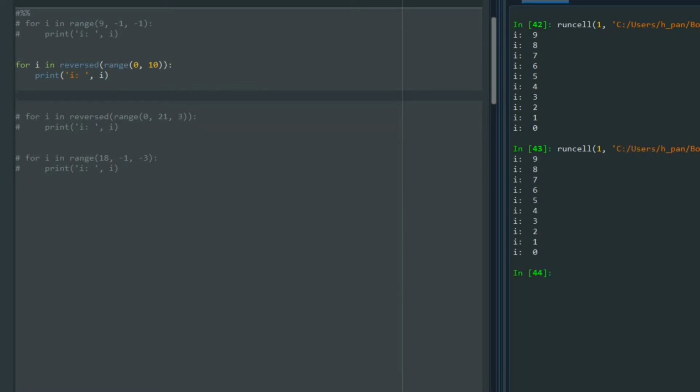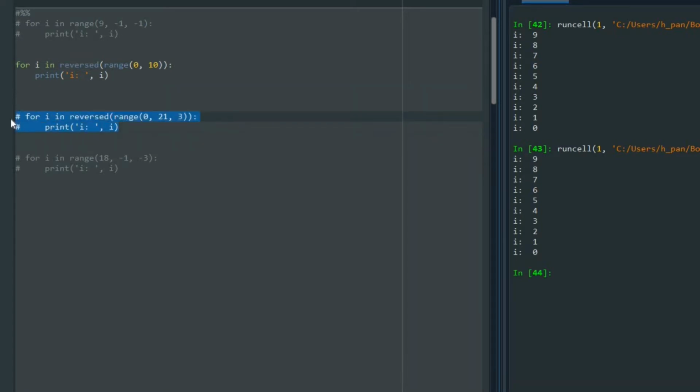On the top, I started with 9, ended at -1, and used -1 as my stepping element. But here I said, okay, I want the range 0 to 9, and I just want that list to be reversed. So that's similar.